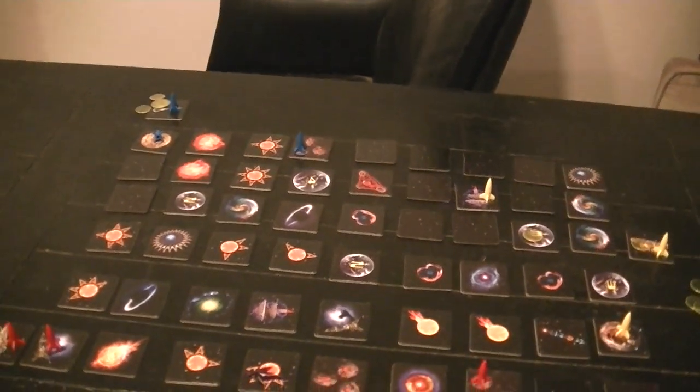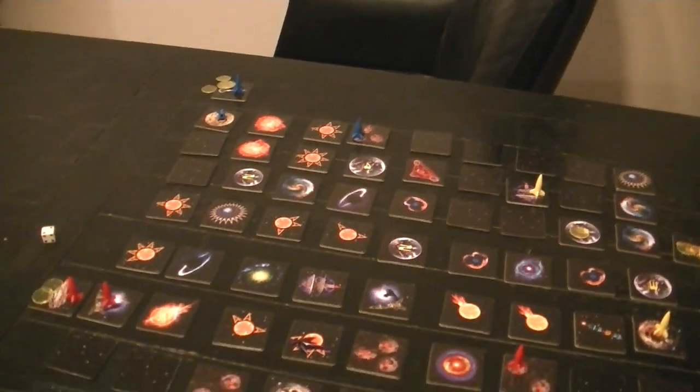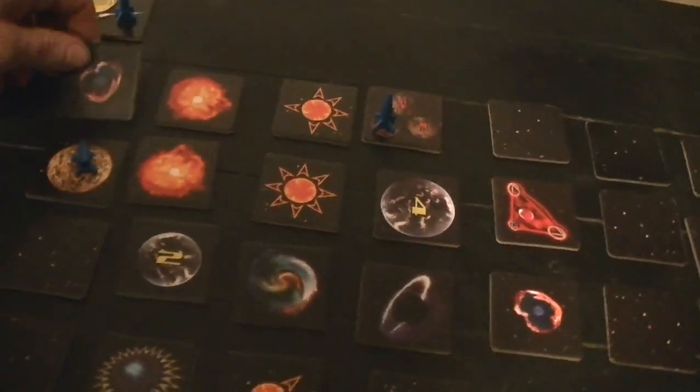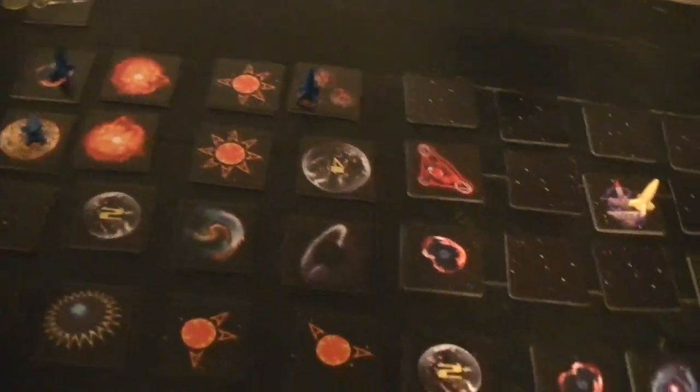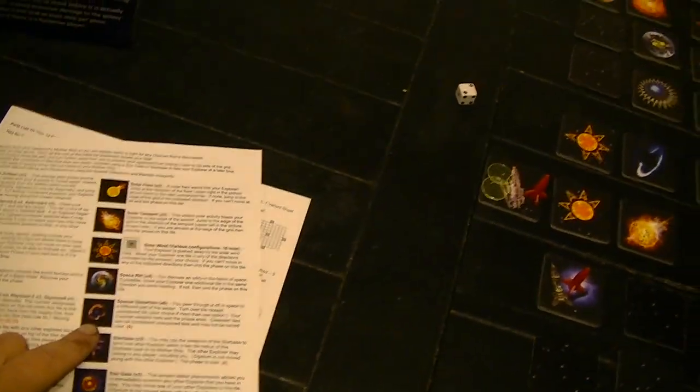Oh, what's blue up to? Blue's not thrilled. I could shift things down. That wouldn't be bad. All right, we'll do that. And so that allows me to flip this up by moving this ship there. And that's one of these bullet holes, which is peek somewhere. Turn over closest unexplored tile. That's going to be this one.